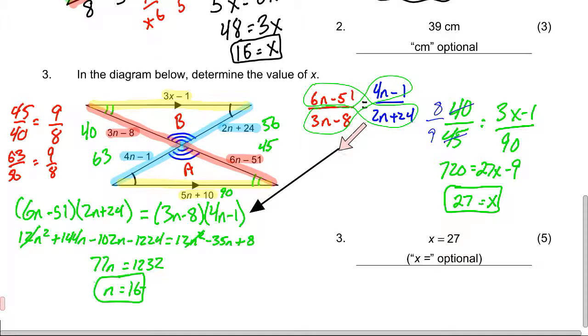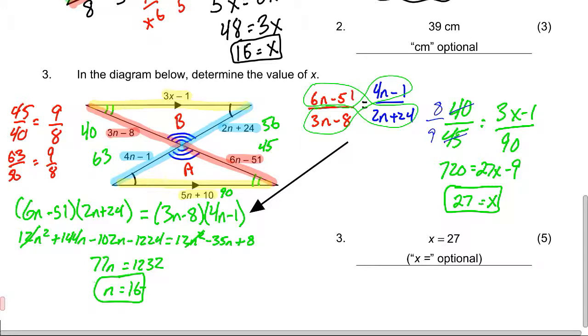And then we work this out and we get a value of n to be 16. So I went ahead and plugged those in there. 3 times 16 minus 8 is 40, and we went through there. And now we can figure out what that scale factor is. Okay. So in other words, if I did 40 divided by 45, what does that come to? Well, that's just 8 over 9, right?